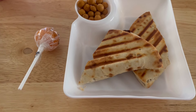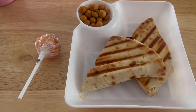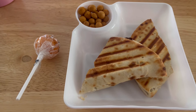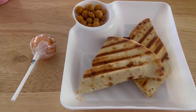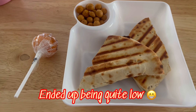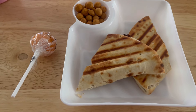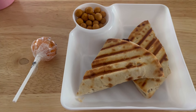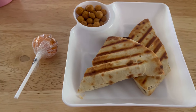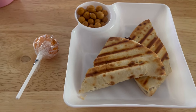For the sausage pasta tonight I've got four packets of sausages that need using so I'm gonna put a lot of sausage in the pasta - there's nothing worse than a sausage pasta with hardly any sausage in it. It's going to be quite high calorie because of the sausages. I'm not going to use cream - I'll use light Philadelphia or light cream cheese. I'm also making garlic bread but depending on the calories I might skip it or make a smaller portion.